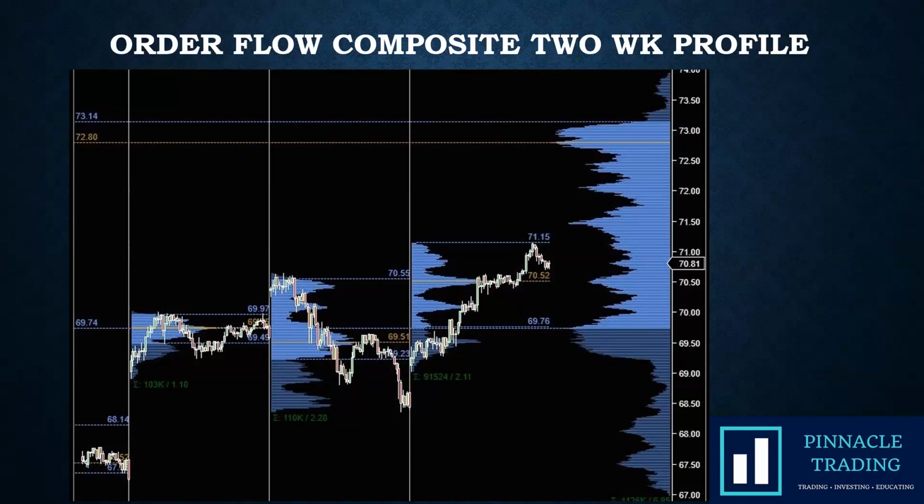But price bounced off of that, rejected. It kind of chopped through there a few times, and then it took off and went up towards 70.52. So that 2-week profile already showed that level. That didn't generate on that session. It had been accumulating for the last 2 weeks, and that's what built that 2-week profile out for me.